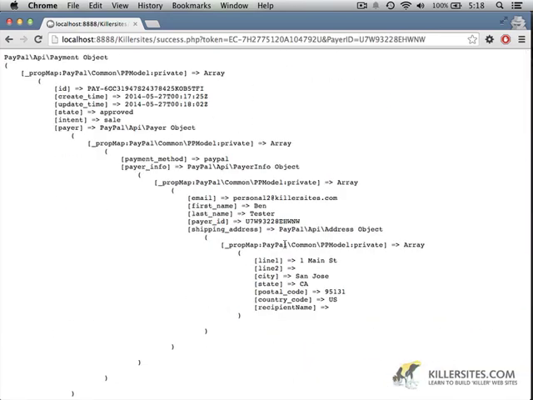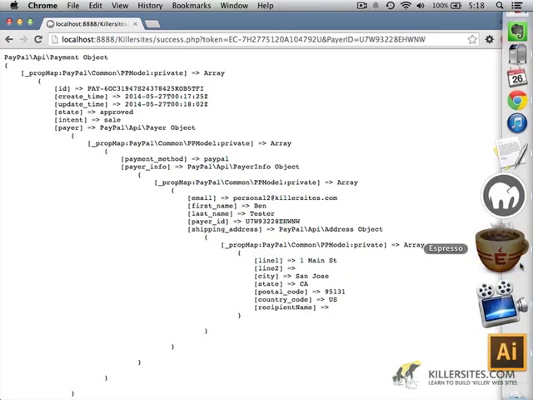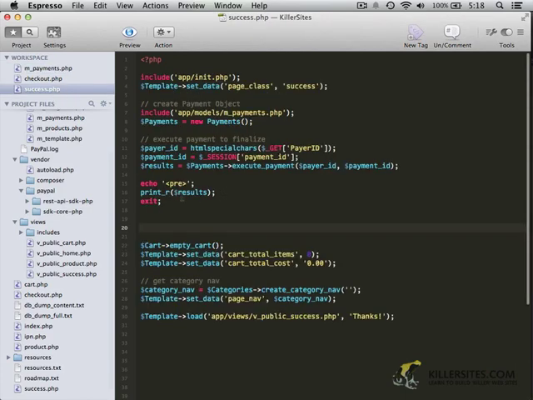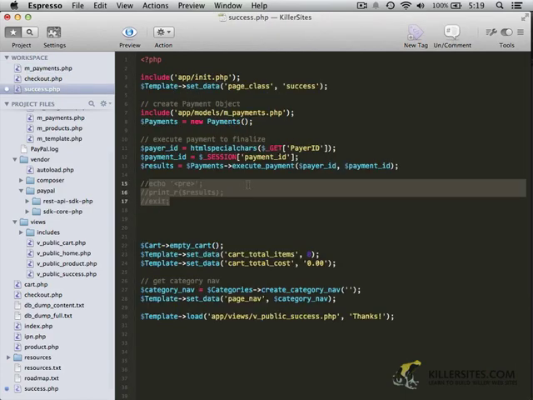So this is pretty useful. I could easily see you using this information to perhaps update a database. Perhaps you have a table in the database that holds all the individual orders. You could use this information to grab that and save it to the database. For the sake of simplicity though, I think I'm going to let you handle that side of things. I'm going to comment this out.